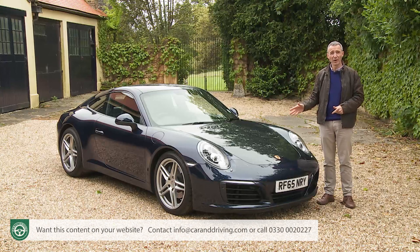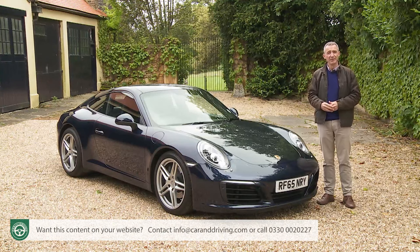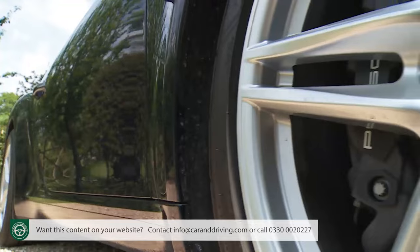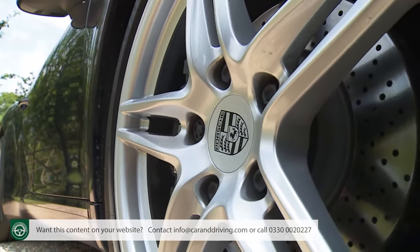As for the main bodywork colour, well, if you don't like the basic white, yellow, red or black paint choices, then you're going to want to peruse the wide range of metallic options. Porsche has also introduced a number of brighter shades with this revised model if you really want to stand out. There are plenty of alloy wheel choices too, and you may want your chosen rims to be finished in gloss black.